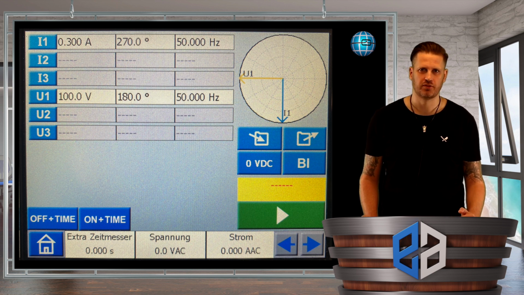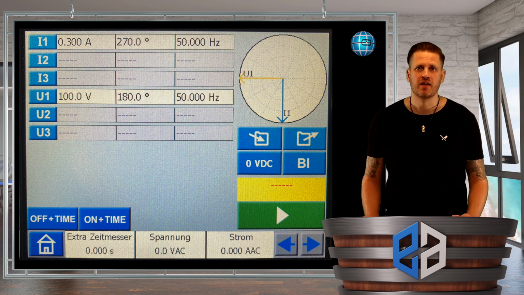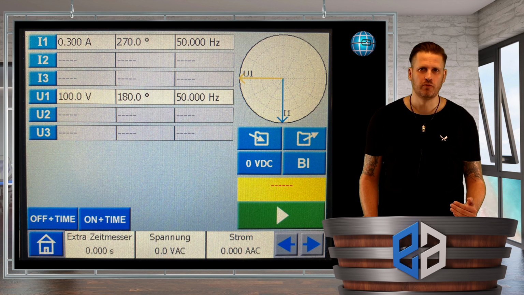As a reminder, our setting value is 210 milliamps. Since we first want to test an error in the reverse direction and show the stability or the non-triggering of the directional element, we chose a current angle of 270 degrees.